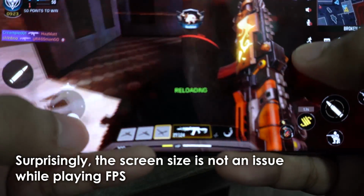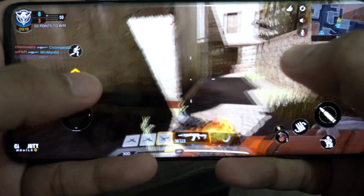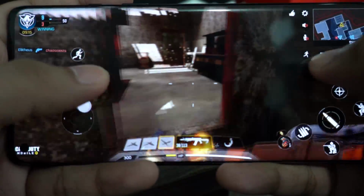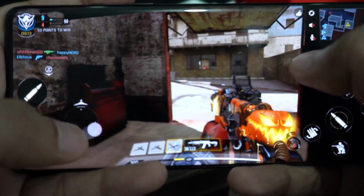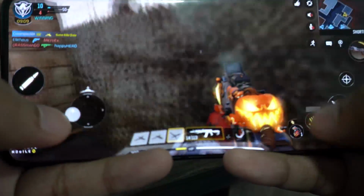Actually, di ko napansin. And for FPS gaming, there are no drops in FPS, performance, or kahit controls during gaming. Still easily made possible by the phone's flagship specs. Pero siguro pinakamalaking plus netong phone in terms of FPS gaming is the speaker quality.